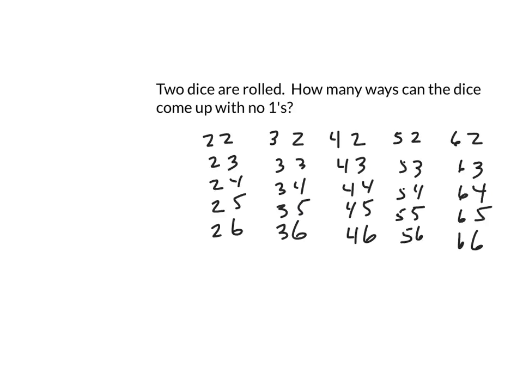Am I missing anything here? Is that all of them? Yeah, the only thing I left out were all the rows where I'd get a 1. And so that leaves all the others. And what have I got here? 5 rows of 5, 25 different ways it could happen. Now, I call that coming in the front door. We just counted all the different ways we could not get a 1.